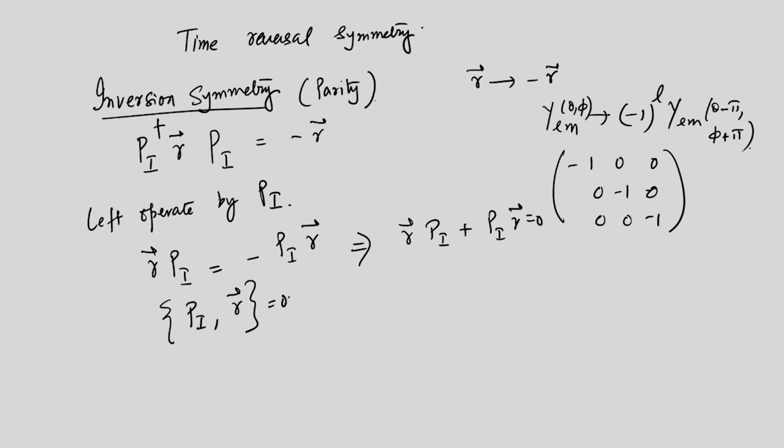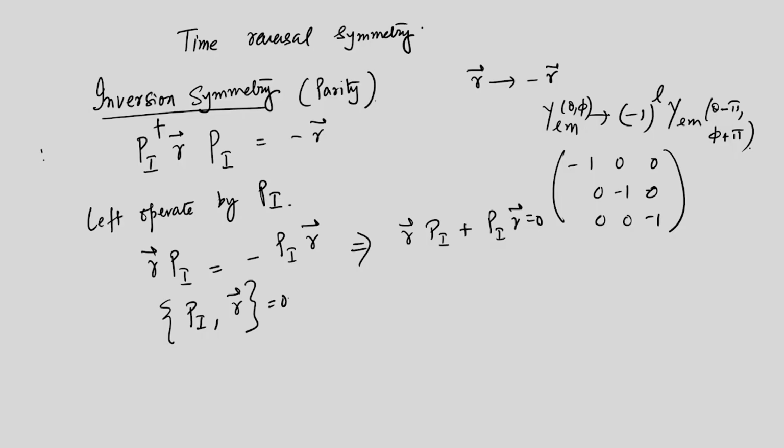Okay, and what happens to the momentum variable? In fact, we mostly talk about the position variable, the momentum variable, and if it concerns spin. Now, of course, parity has got nothing to do with spin, so it will leave it unchanged. So this is for the real space operator R.